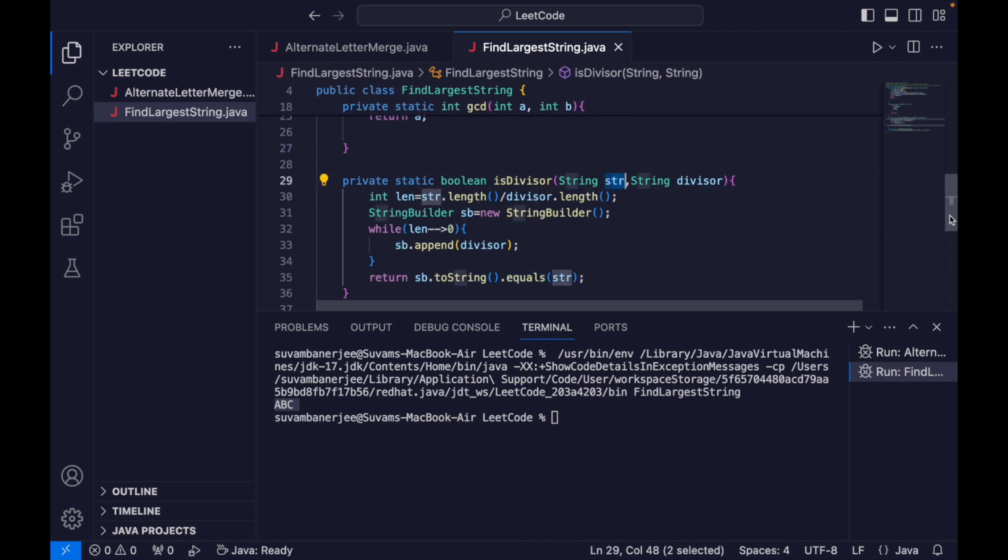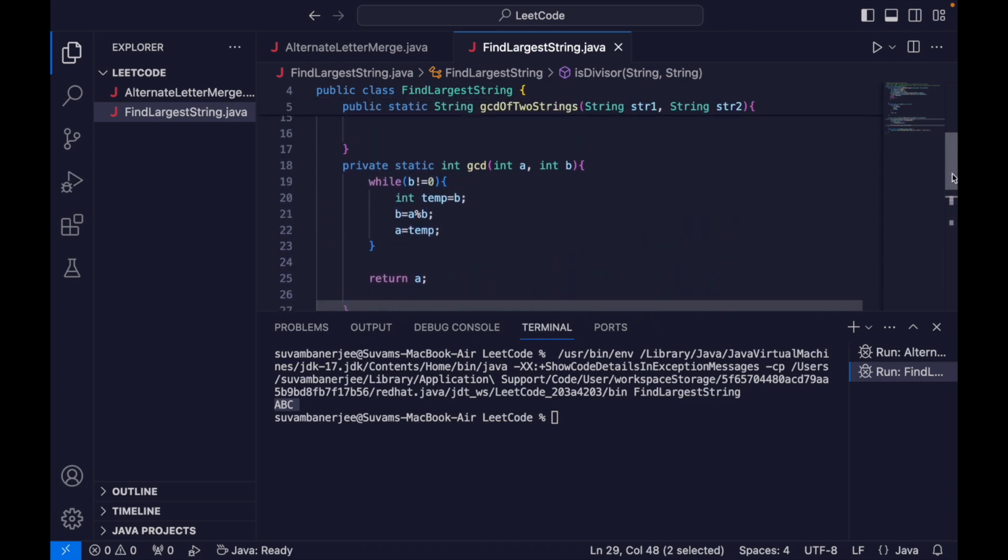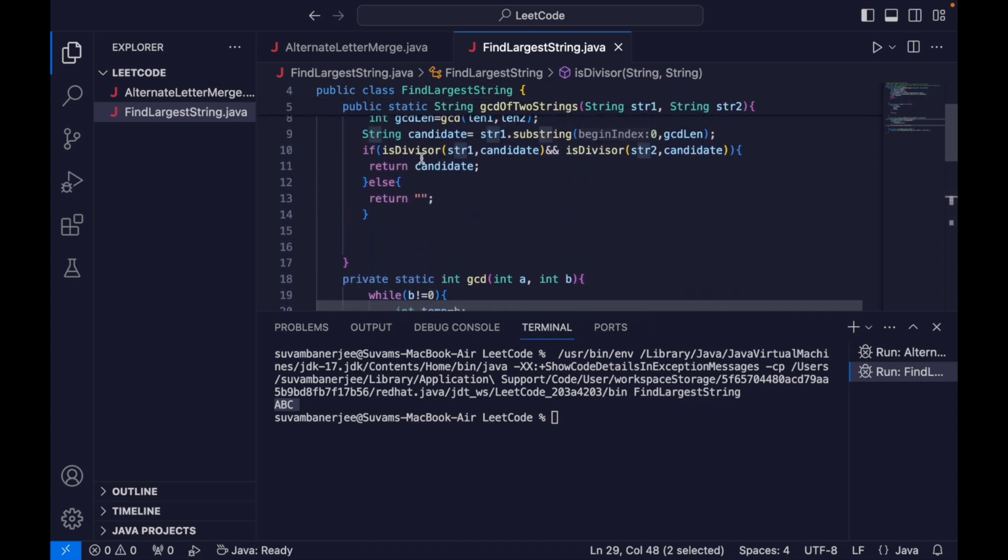And then with this logic, if divisor is a divisor of str1 and of str2, we return the candidate, else return just a blank string. Blank string means we are not finding any common divisor.